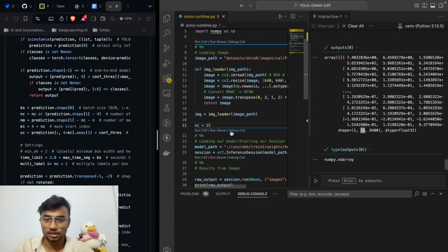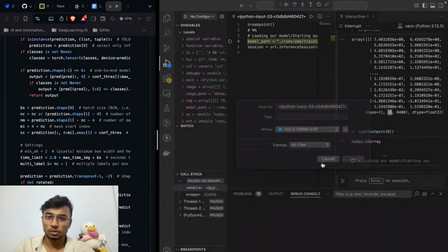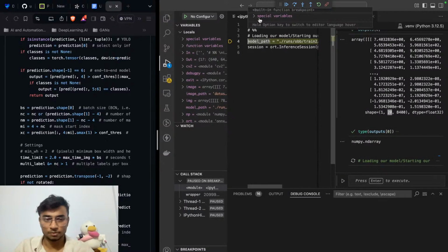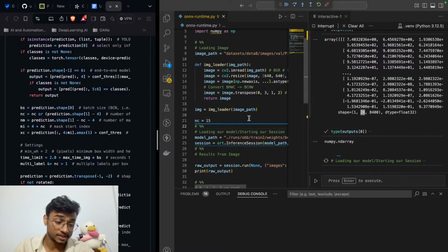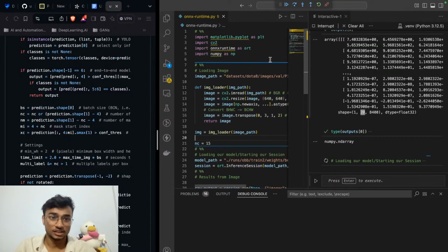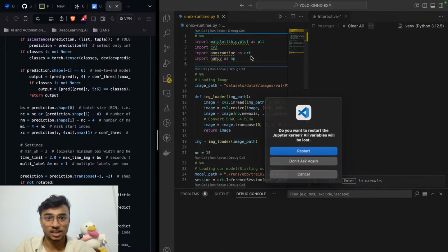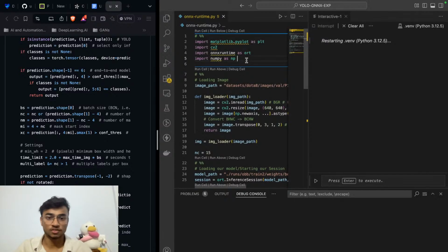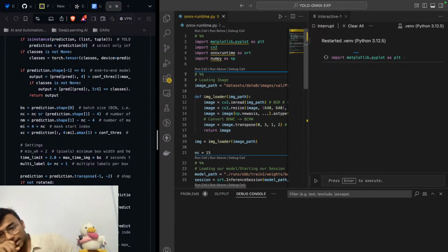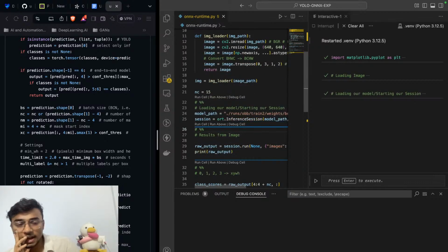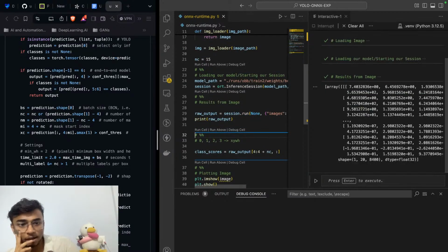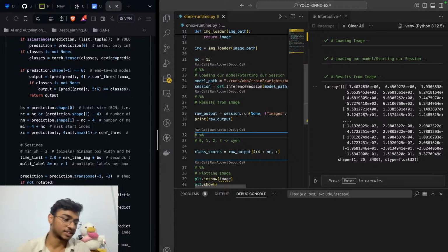This preprocessor right now is also very tricky because Ultralytics YOLO uses some interesting pre-processing techniques that we are not using right now, which means that our output will not be the same, but that is a bit of a spoiler right now. And I shouldn't have shared that, but okay. So you have your number of classes, you have everything. Let's clear everything and restart. This will also make sure that everything is working correctly. So I do this, I load my image, give in my number of classes, and I run my model, I get my row outputs, I print them, and I have my class scores here.